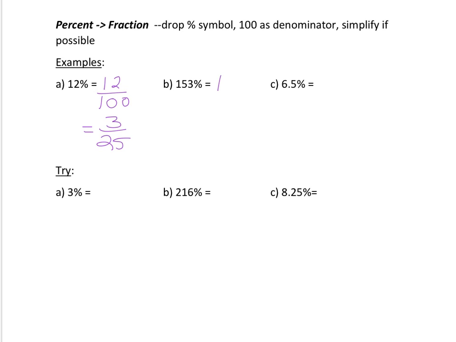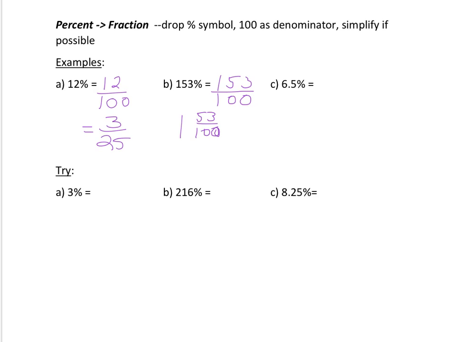153% gives us 153/100ths. Notice that that's an improper fraction, so we could divide by 100 and we'll have 1, and we'll have 53/100ths left over. Okay? It's important to think of fractions as percents. The whole number 1 means 100%. So that means all of the fraction, for instance. So anytime you have a fraction that's a percent that's over 100, you're going to get a mixed number with a whole number part and a fraction part.